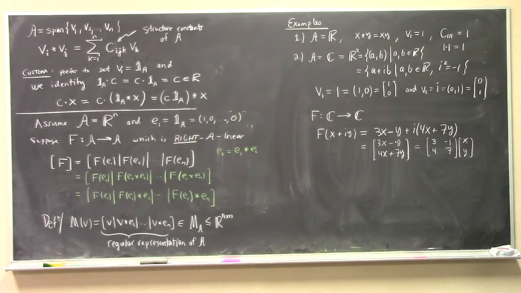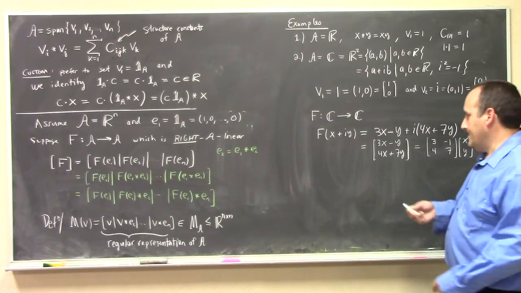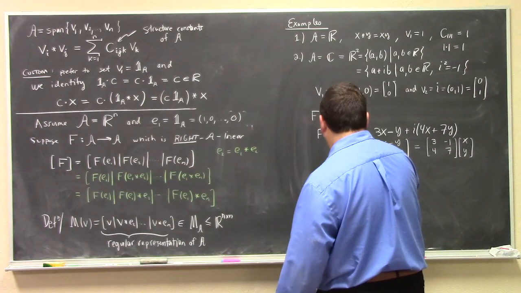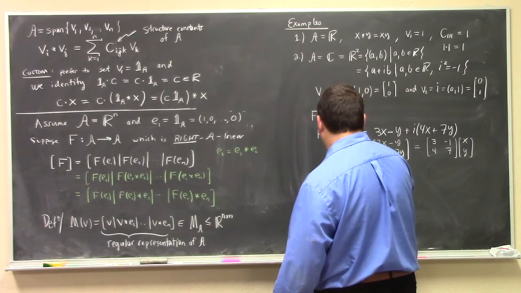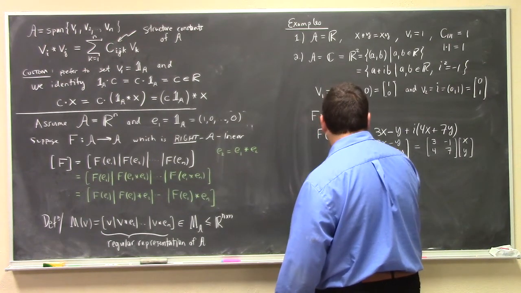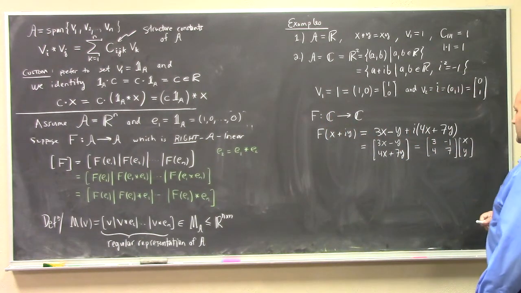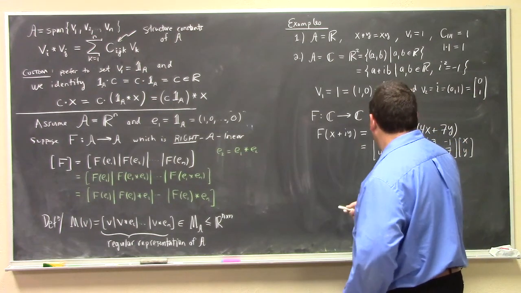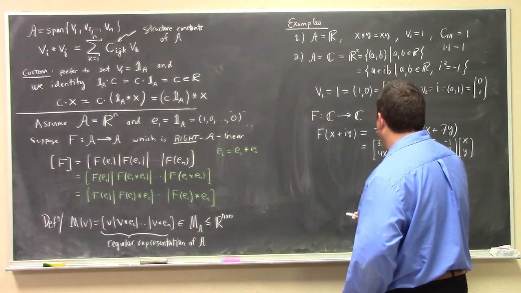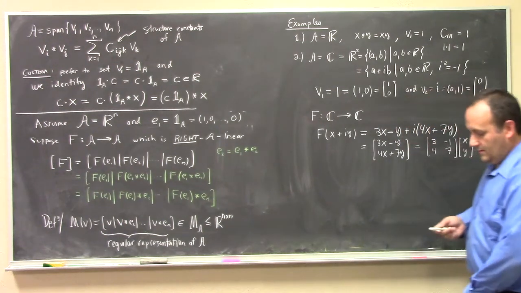So is this a right linear map? To answer that, we need to first answer the question, what does an arbitrary right linear map look like for the complex numbers? Wouldn't it be something like f of x plus f of i y under star or multiplication? You have to have what? Going back to the definition, the x plus f i y.